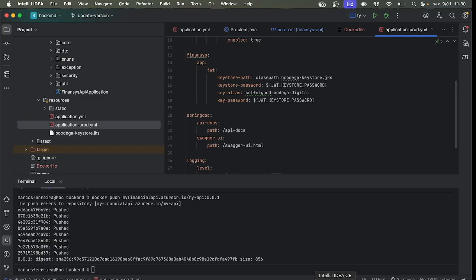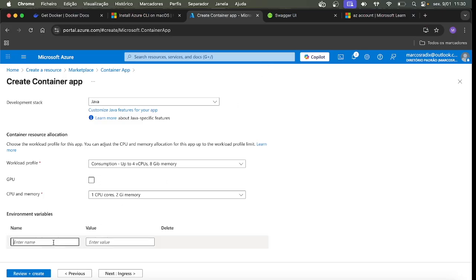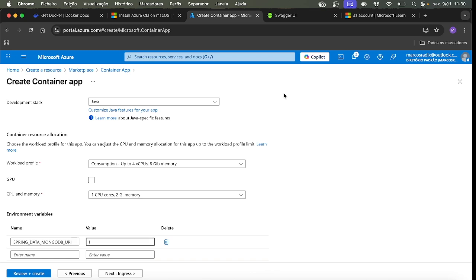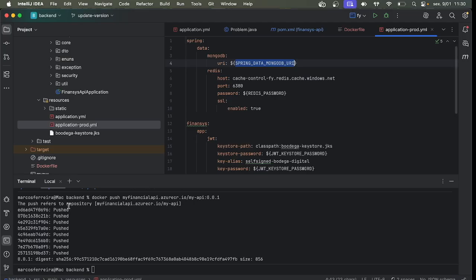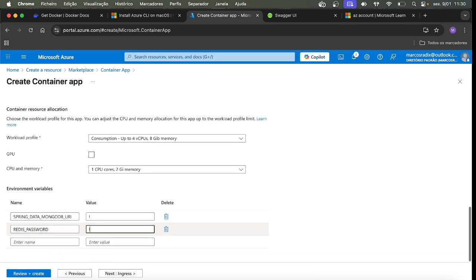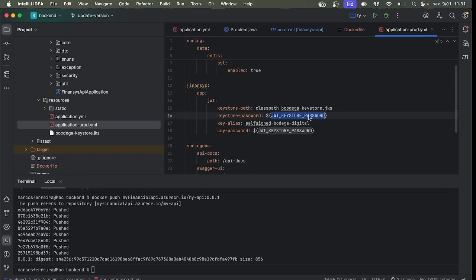For example, URL for the API, URL for the database, password for Redis, and key store password.